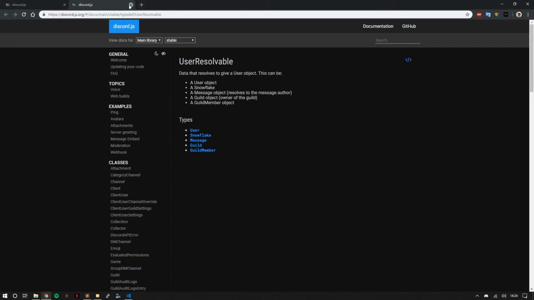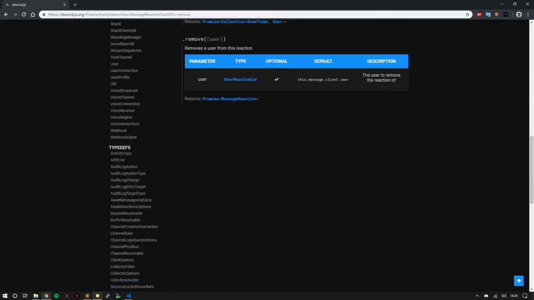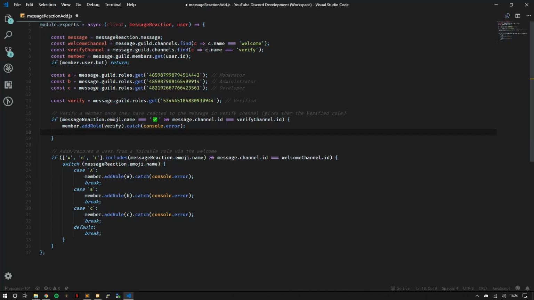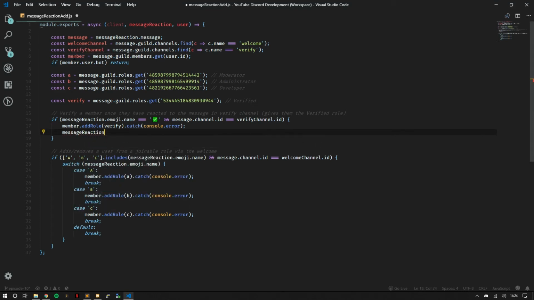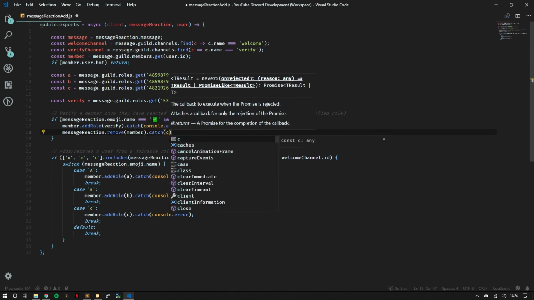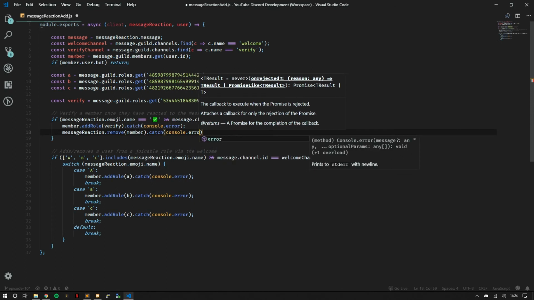In this case, it's going to be guild member, but you can also pass in user if you really want, but I already have member defined here, so I'm going to use guild member as the data type. So in this case, it's going to be message reaction dot remove member, and we're going to catch a console error here.